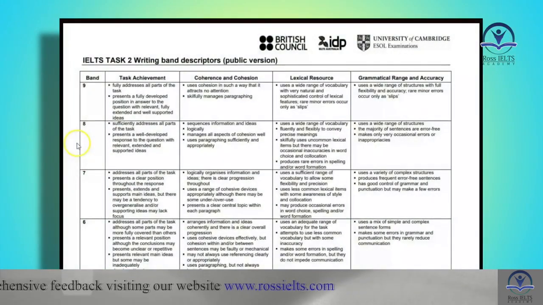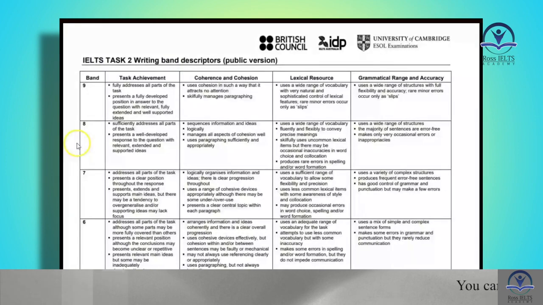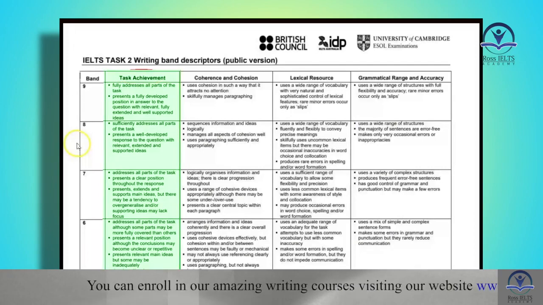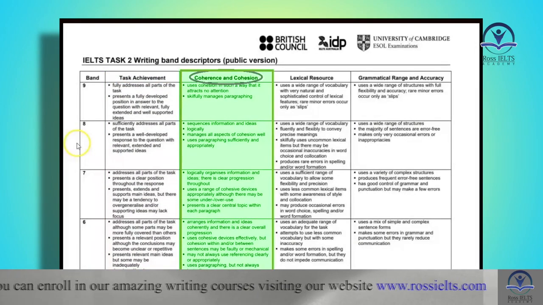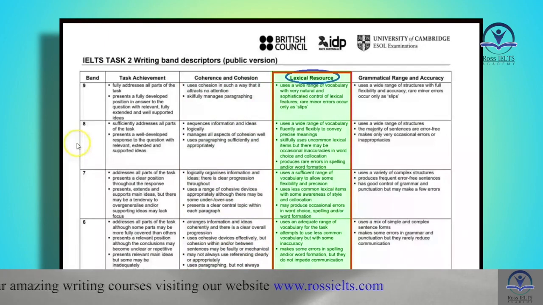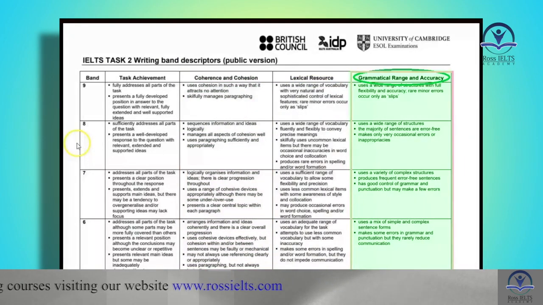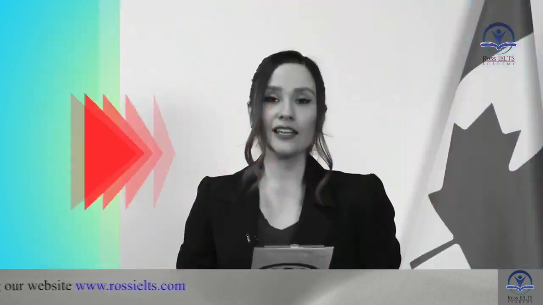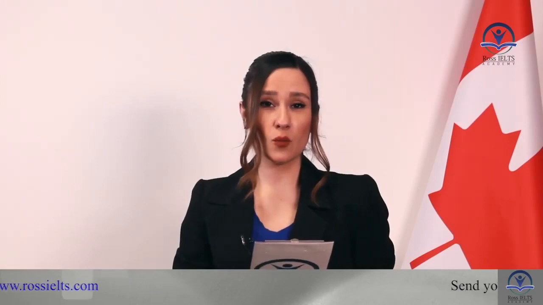Here we have the IELTS Task 2 writing band descriptors based on which your writing will be evaluated. As you can see in the table, your writing in Task 1 or 2 will be evaluated based on 4 criteria, and for each one, you will get from 0 to 9 score. An average of all will make your overall writing score. These criteria are task response or task achievement, coherence and cohesion, lexical resource or vocabulary, and finally, grammatical range and accuracy. Now, let's get started with the first criteria to see what this is about.